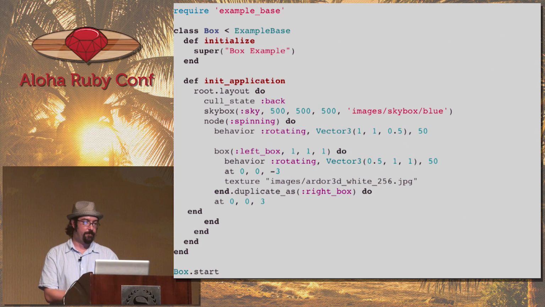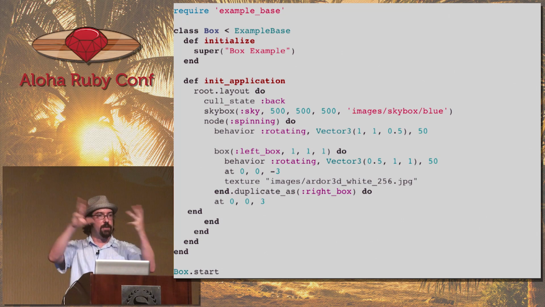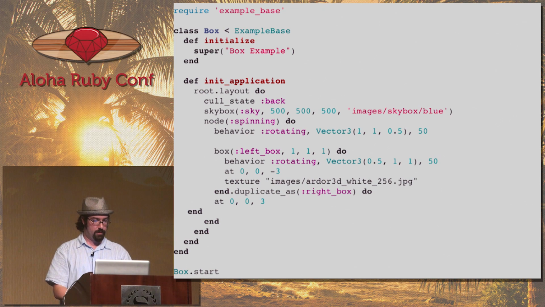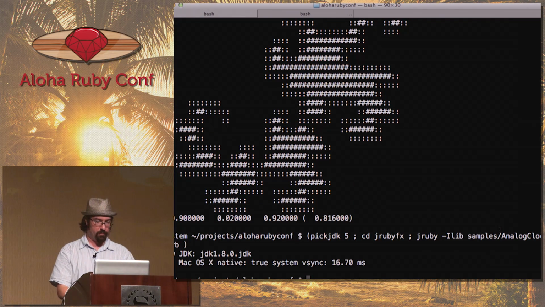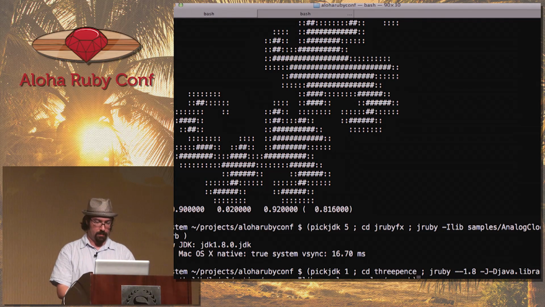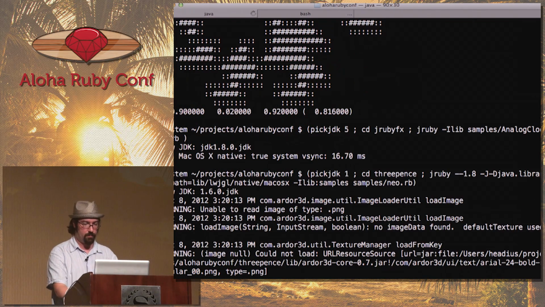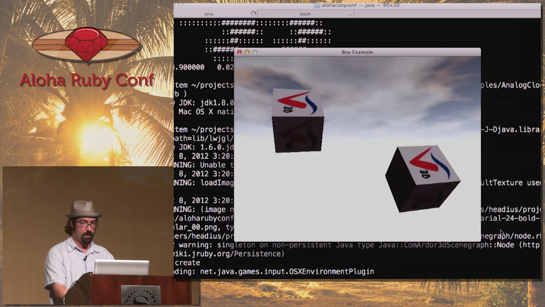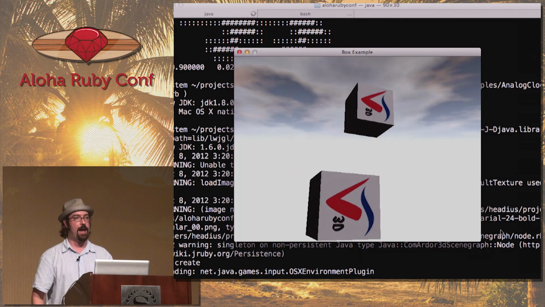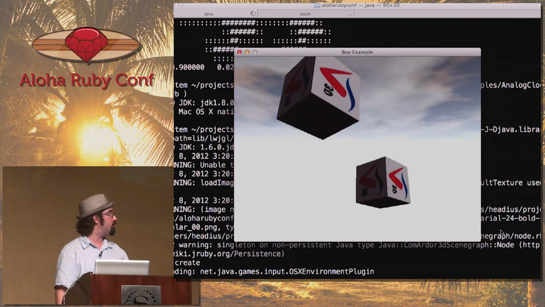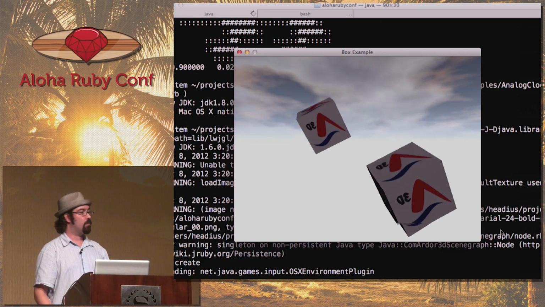And the example he thought would be fun to show is there's a little skybox that just spins a cube around in a blue background. Let's run that one. There's another one I'll run too that's kind of fun. So this is the Neo demo in here. And all the logic of what's actually happening to the 3D objects is implemented in Ruby, in JRuby, and it runs fine.